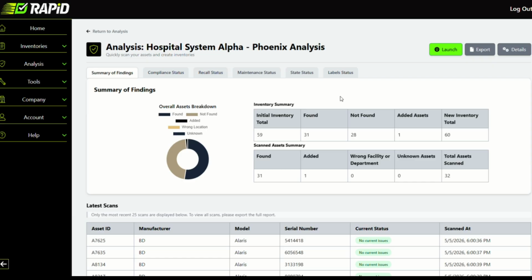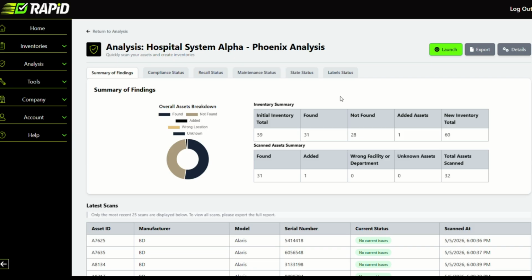So that's pretty much the flow for the use cases of an inventory project software or for doing rounding within a hospital itself. Step 1, I took everything, uploaded to Rapid. Step 2, run the actual inventory project through Rapid. Then step 3, generate a report with just a couple of clicks, so that gets sent up to my leadership.